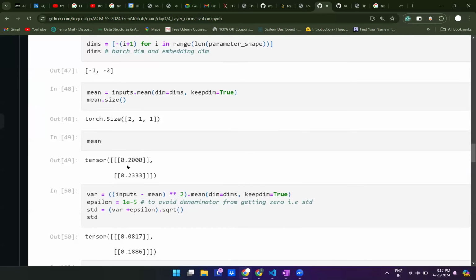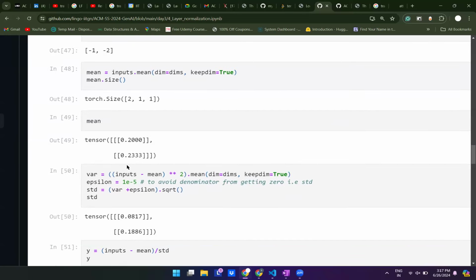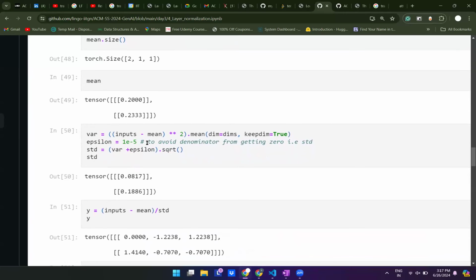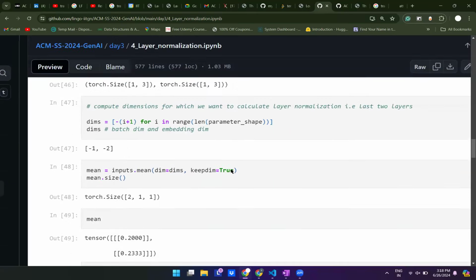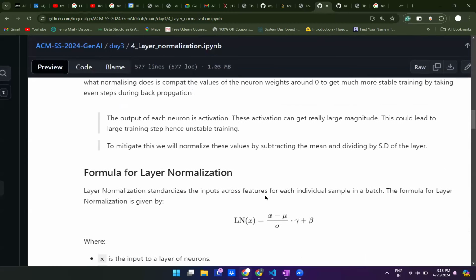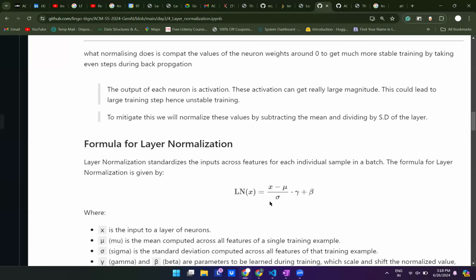This is the second mean, of the second sample. You can see this is layer wise, because for each sample we are calculating its own mean. Similarly, for each sample we'll calculate its own standard deviation too, which will be calculated using variance. This is the final Y which I receive. Y here is just this thing.